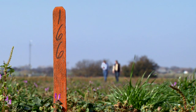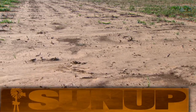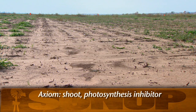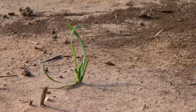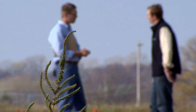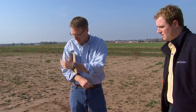Lastly, this looks like it wiped everything. This is Axiom — a pre-emerge or early post product. You spray it after the wheat has emerged, but you want to spray it before the ryegrass has emerged. That can be kind of a tricky timing when you're fighting precipitation and weather. But it's a good broadleaf herbicide as well as ryegrass — it suppresses a lot of the ryegrass growth. If you look up and down all of our populations here, you can see very clean plots in terms of broadleaf and grass weeds.